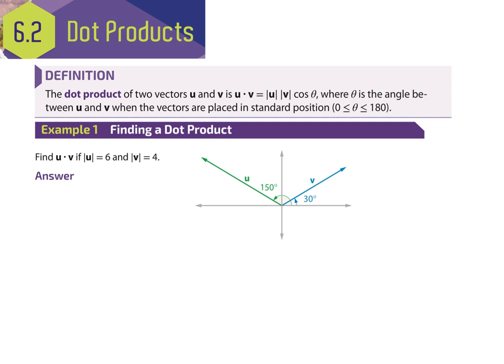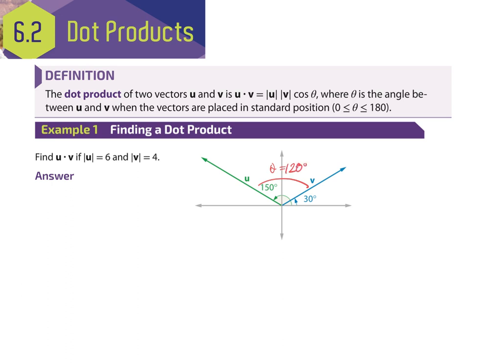So let's look at this first example. Not difficult to find these. They have given us u and v, and they've actually given us the magnitude of u and v. And then they have shown us for v, the direction or the angle here is 30 degrees. For u, the angle here is 150. If I'm talking about in between them, I literally just subtract. So in between them, I should have an angle of 120. So this is my theta that I'm going to use.